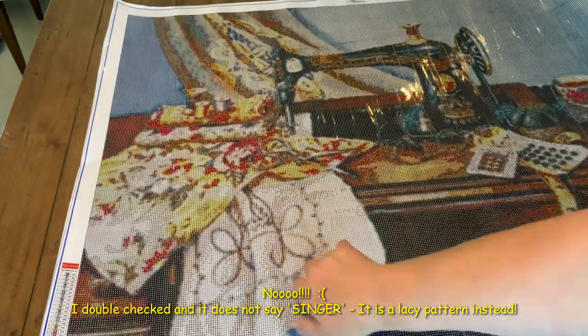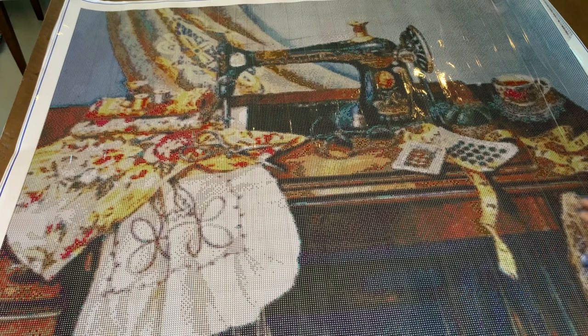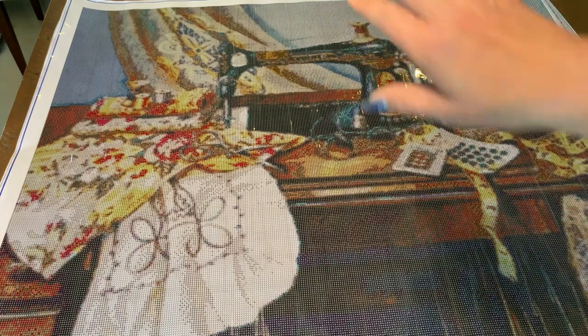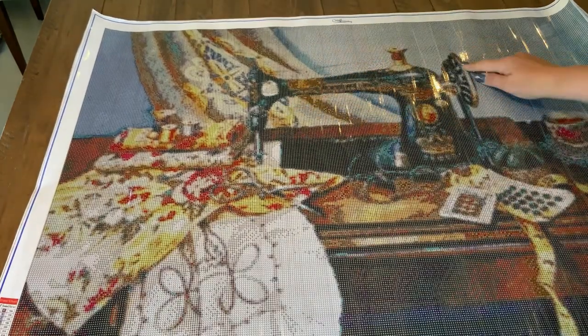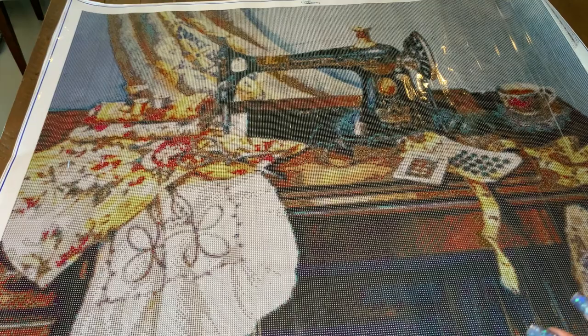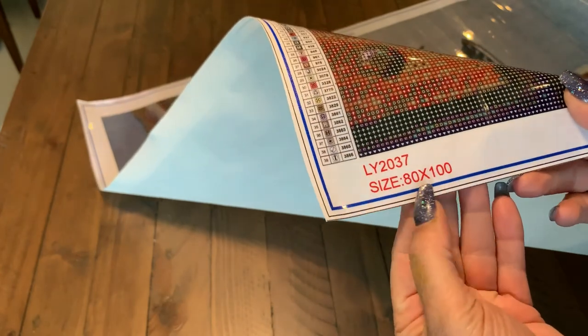I love that it's got flowers down there, the lacework — it's on the same walnut-covered sewing desk as what my grandmother has. It's got the curtains at the top, the thread ready to go. Even looking at it makes me want to turn it just the way Nonna — which is Italian for grandmother — taught me. I love this. It is a big canvas: 80 by 100.